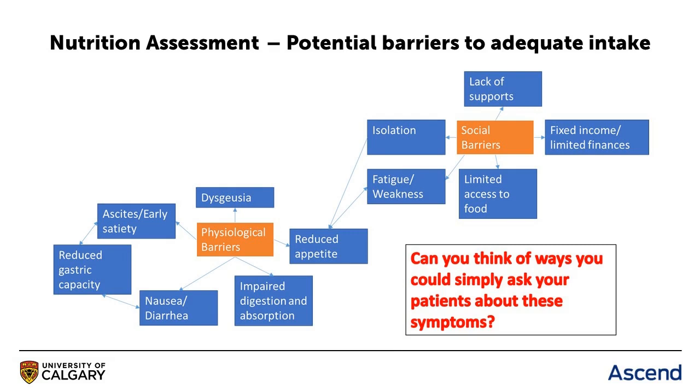So in this box, I was going to ask you guys, can you think of any questions, looking at these barriers, that you could ask in your clinics with your patients to address some of these barriers, even if it's just one? If you want to ask them about their finances or ask them about their appetite, how could you phrase that? Any ideas?